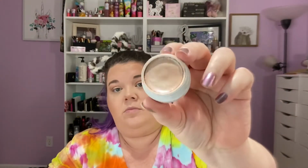The Colourpop now. This is a Super Shock Shadow. It's the Ultra Glitter in Sailor. This is in my project pan. And I tap it on the inner corner of my eye, but mainly up over my inner corner. I love the way that looks. It gives it a wet look. There's a blue reflect to it, but you can't really tell it's blue unless you're right up on it.